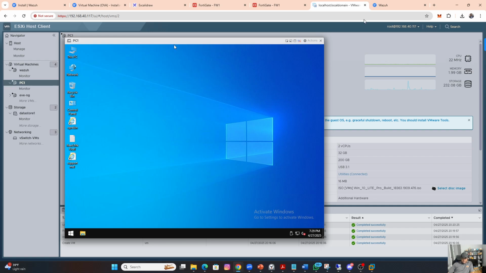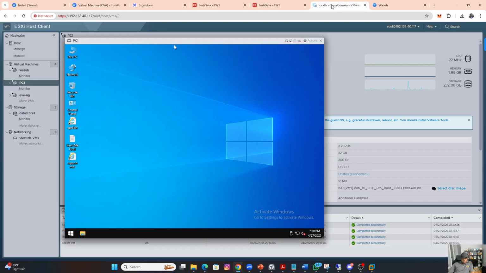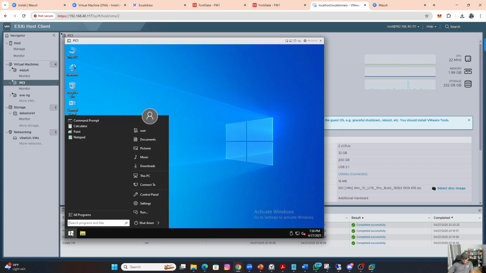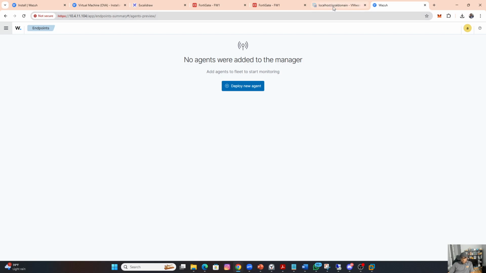Let me see, that's 10.4.11.104. Let me see if the IP address works. Okay, good, it can reach the server, I think. Ping 10.4.11.107. You see 107, 104.